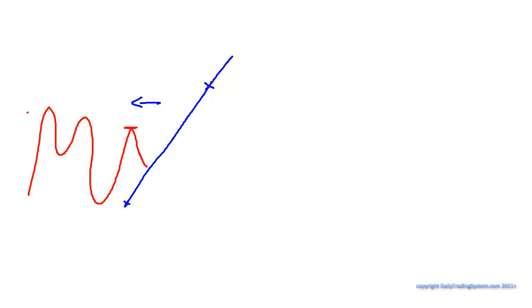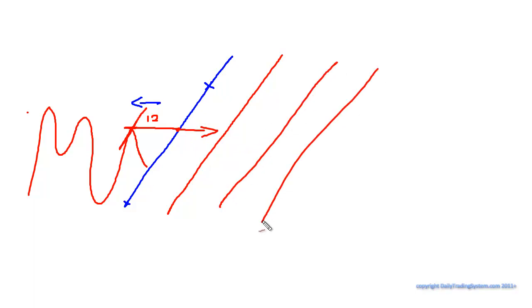What you would need to do is calculate the bars from this point to this point, and if this point was, say, 12 bars, you would need to count 12 bars into the future and draw a trend line at the same slope and angle as this one. Then you just keep on drawing at the same distances apart, 12, 12, 12, and so on.